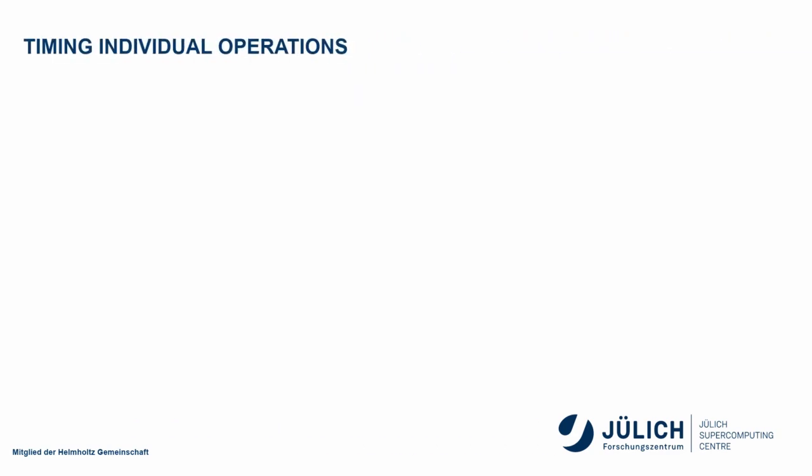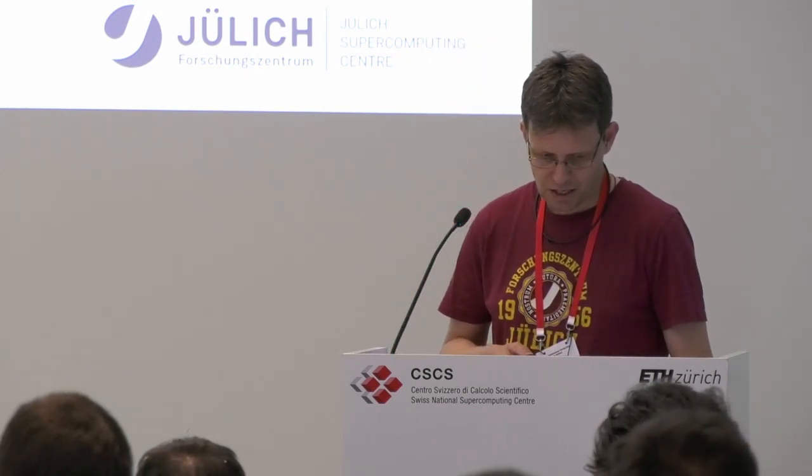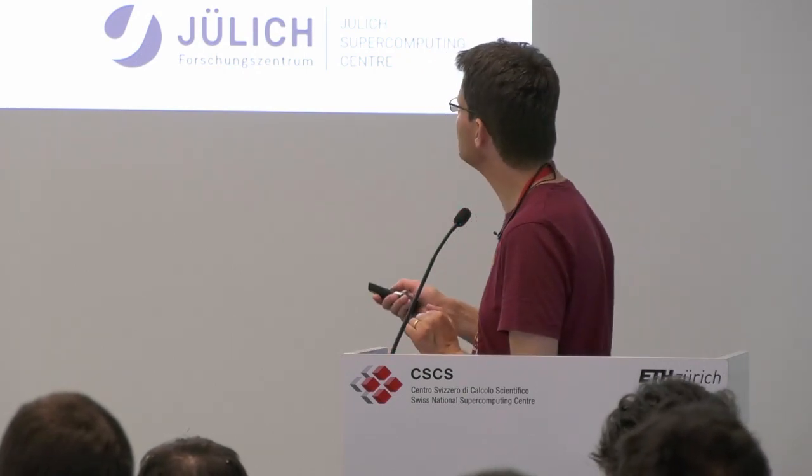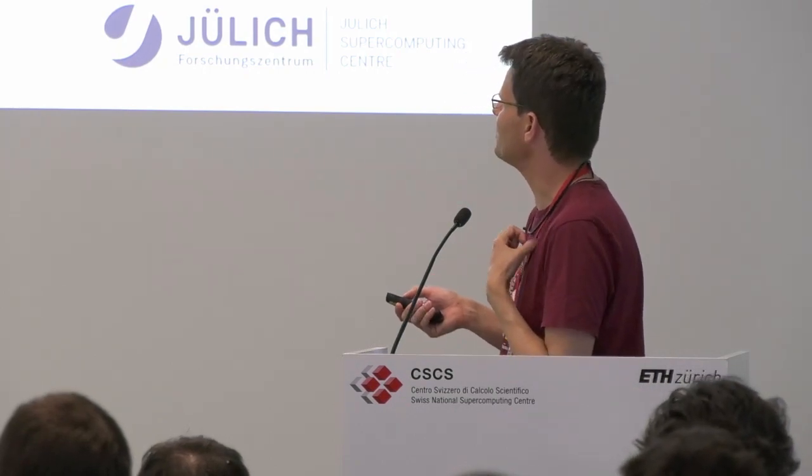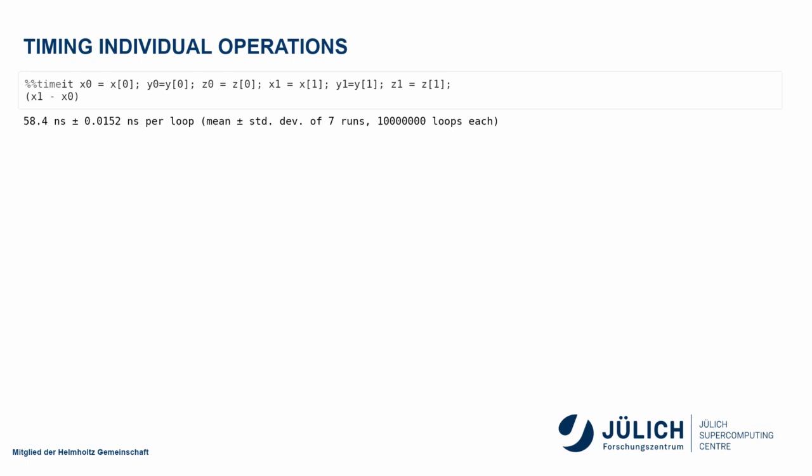Now, you'll see that one of the core routines in this is actually calculating the distance between two particles. That's a fairly expensive operation. It includes a square root. Square roots are expensive in general, much more expensive, at least, than plus and minus. So let's take this distance calculation apart. First of all, I need to do the differences in x, y, and z.